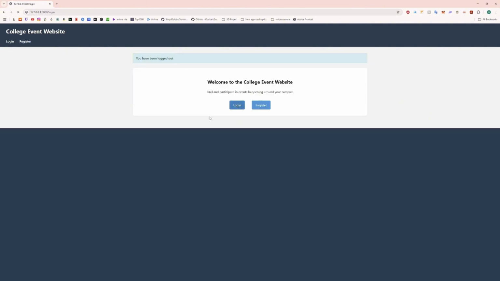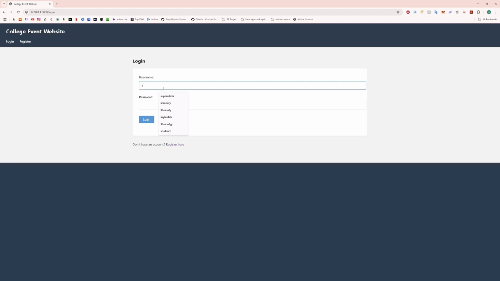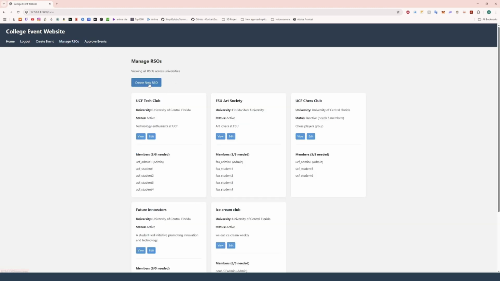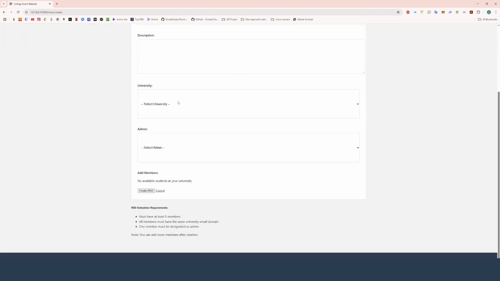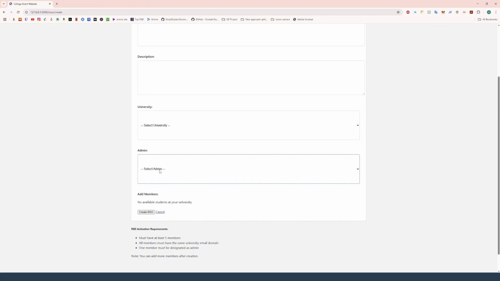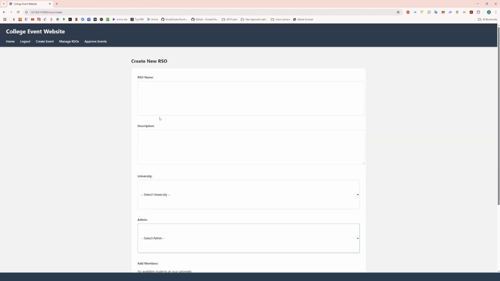But if you were a super admin and you create a new RSO, you could choose out of all the admins who you would like it to be.